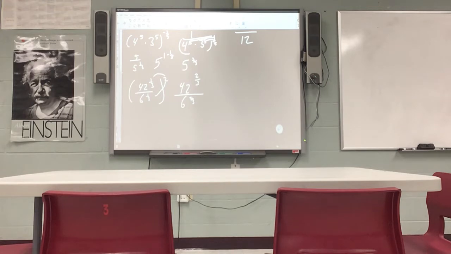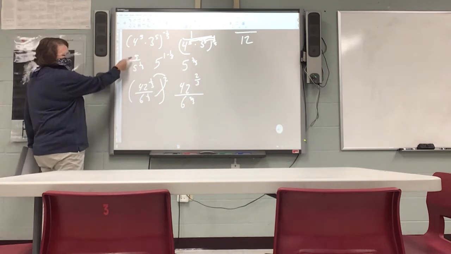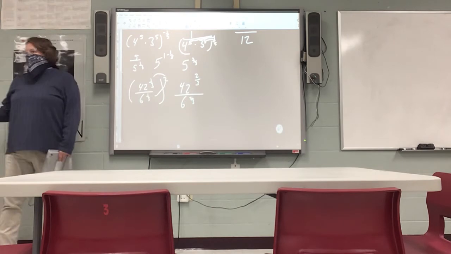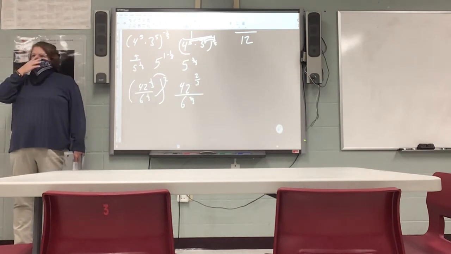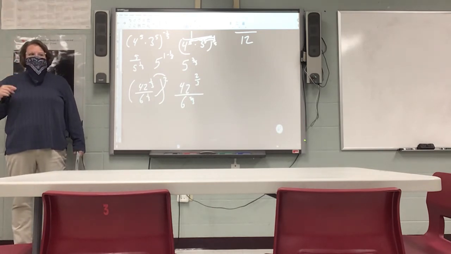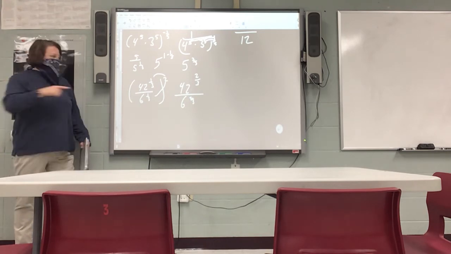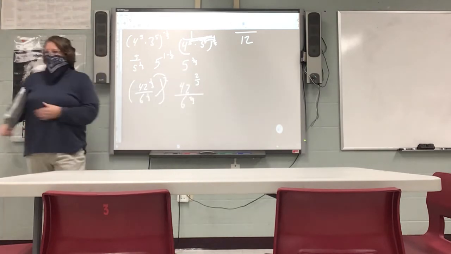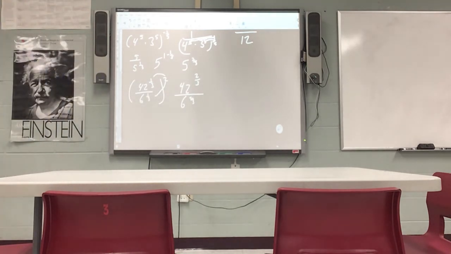Now it's not a quotient rule like the one above it, because the one above it had the same base, 5 and 5. This is different, 42 and 6. But that's a division problem, and doesn't 6 go evenly into 42? Can't we divide those coefficients? The reason we can do that though is because they've got the same exponent. So 42 to that divided by 6 to that would be 7 to that. Now power over root, 49 is not a perfect cube, so that'd be your final answer.